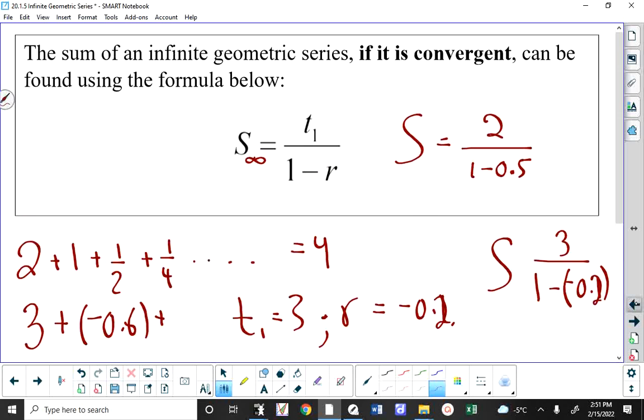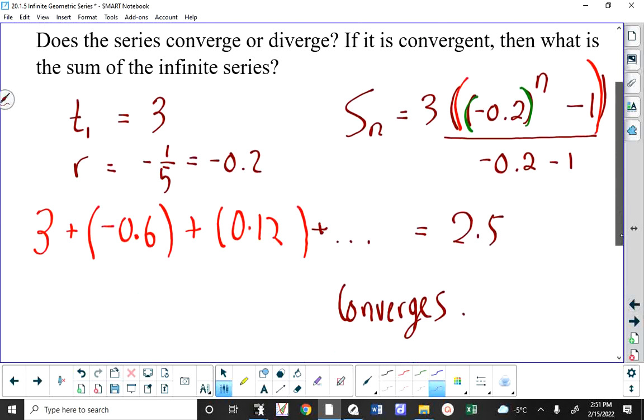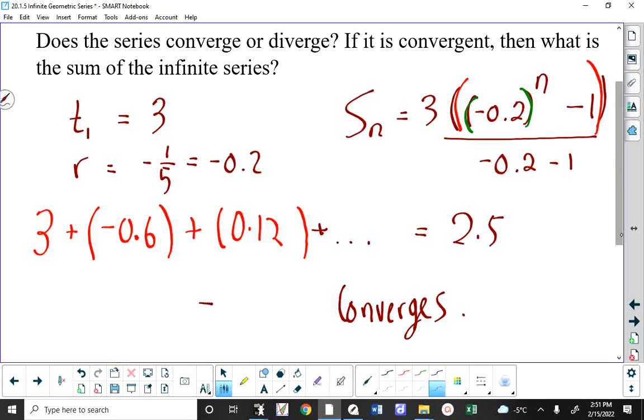And we can go even further and take a look at example 1. The common ratio was negative 1/5. And I will tell you right now that if the common ratio, we will formalize this in a second, is between negative 1 and 1, but not equal to 0, obviously, if the common ratio is any number between 0 and 1, or between 0 and negative 1, it's convergent. And the reason is those numbers create subsequent terms that are smaller than the one you're adding to. So it doesn't take off forever.